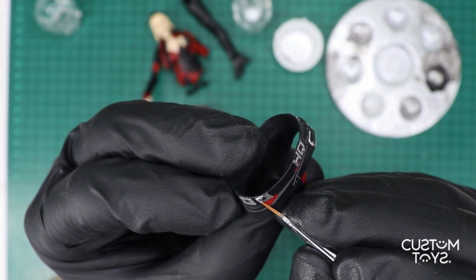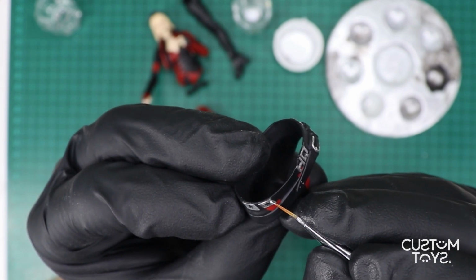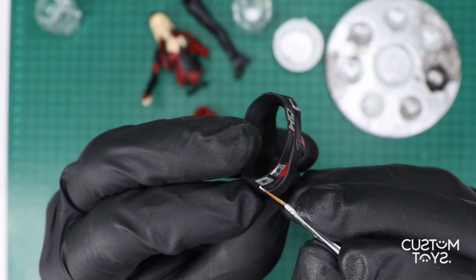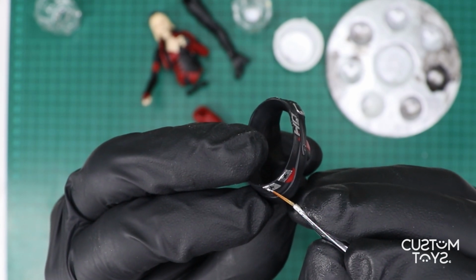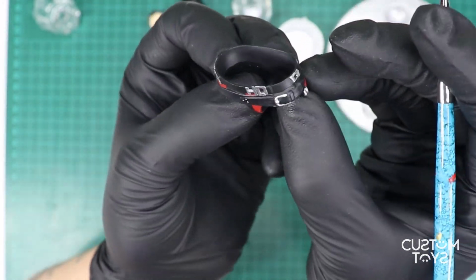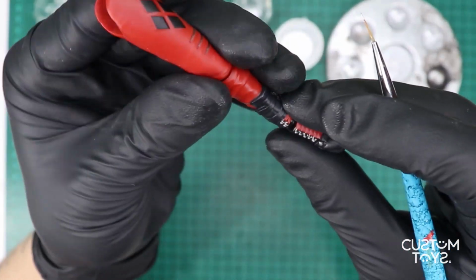My silver paint is shiny and very metallic. You'll see the difference in the final results. But for now, I just want to show you all the small details that I covered with this special paint.